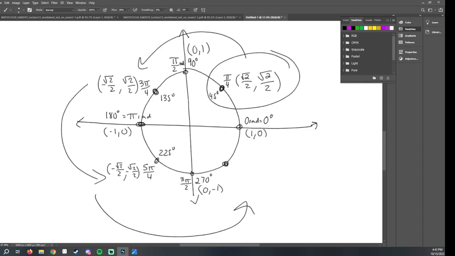So this one, which is, again, like 6 pi over 4, so this is 7 pi over 4 radians. And this is 270 plus 45, which is 315. That's right. I might have said something like 335 before, which may have been a lie. This is positive root 2 over 2, negative root 2 over 2, because again, on the bottom, what we call the fourth quadrant.